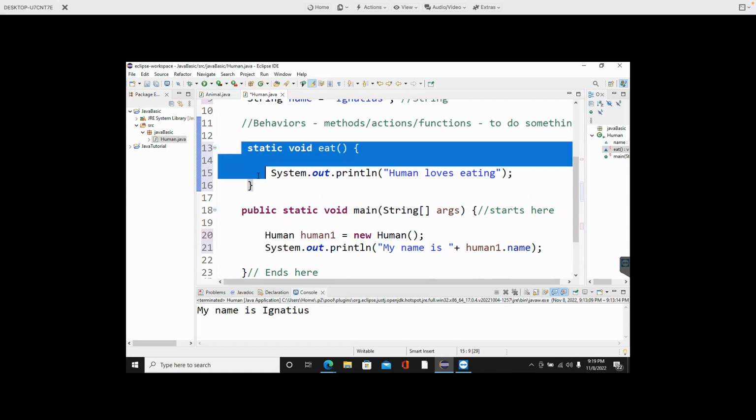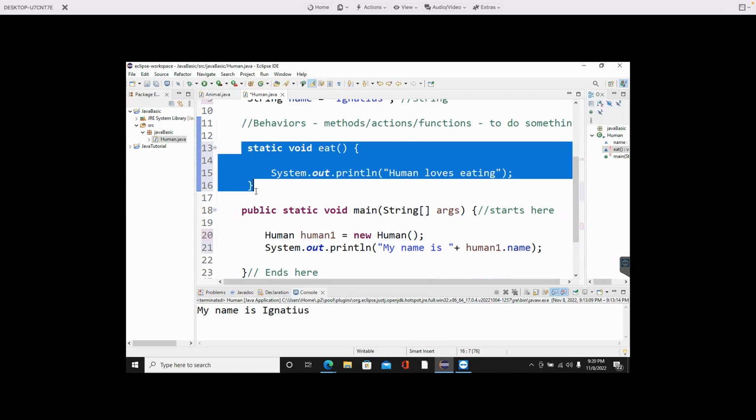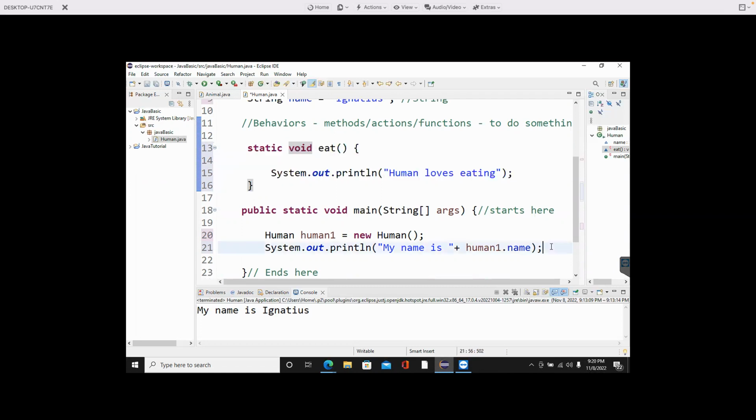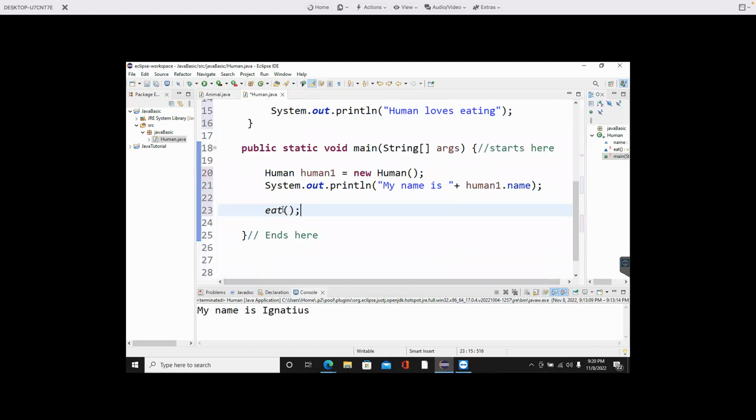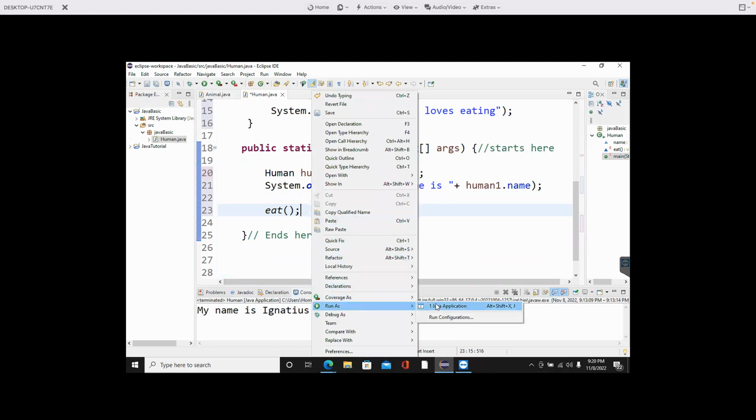Do we need to use the human reference variable to access it? What do you think? No, because it is static. Yes, special power. I just type the eat method, call eat here with a semicolon, and run it.